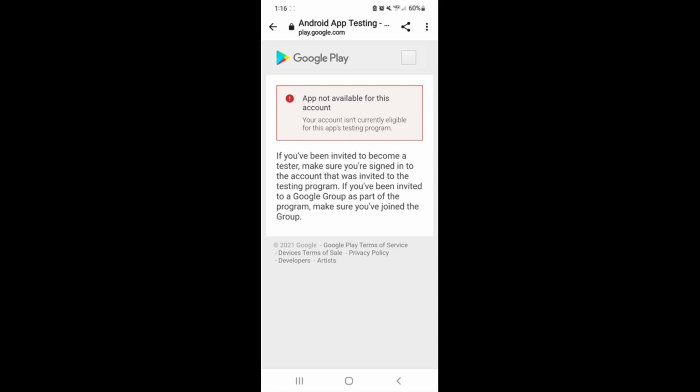Now, because I've already done this step, it won't let me go back and do it again for you, so I should have recorded it, but basically what it's going to say is you've been signed up to the beta testing program, and then if you scroll down, or I think you have to move to a couple of different pages, you'll want to click leave the program. So you want to leave the beta testing program, and then I would recommend closing your app or restarting your app and then clearing all of your data as well. That way when the app is fully released to you, you're able to download the correct version.